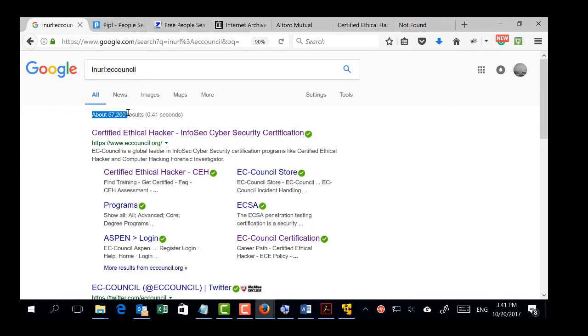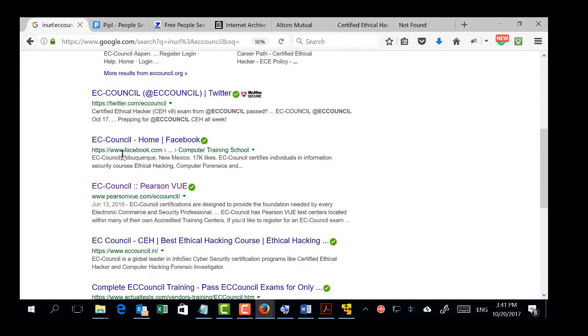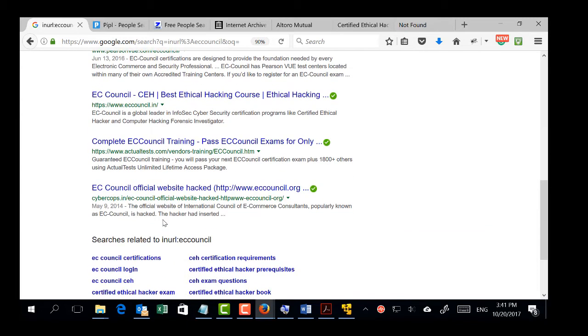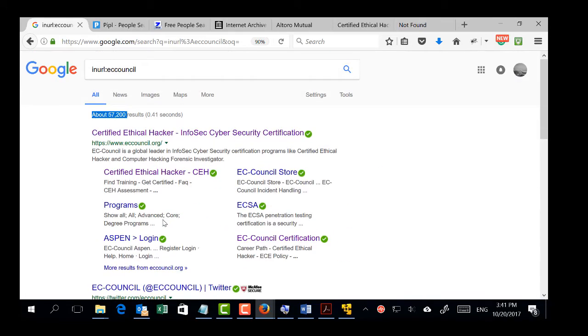Now I can only see the URLs that include Easy Counsel, not the Easy Counsel inside the content or the title or something like that. So why is that useful? To understand that we can use specific keywords to search.